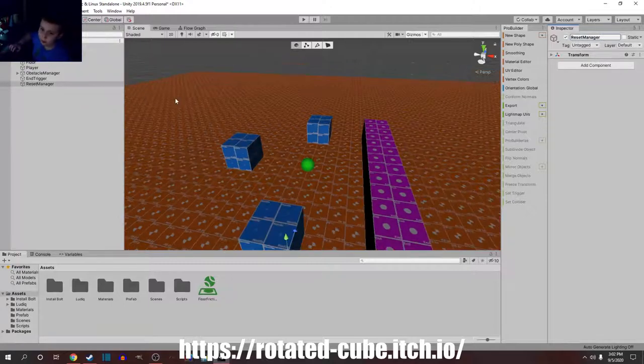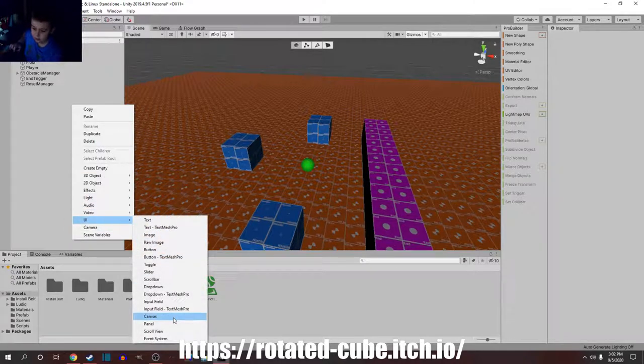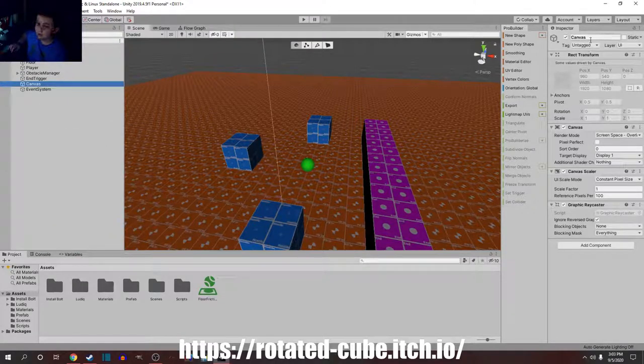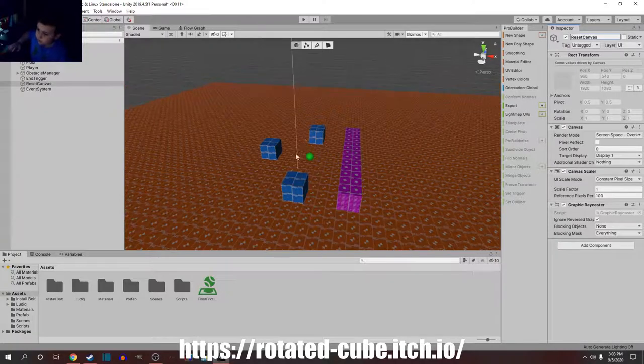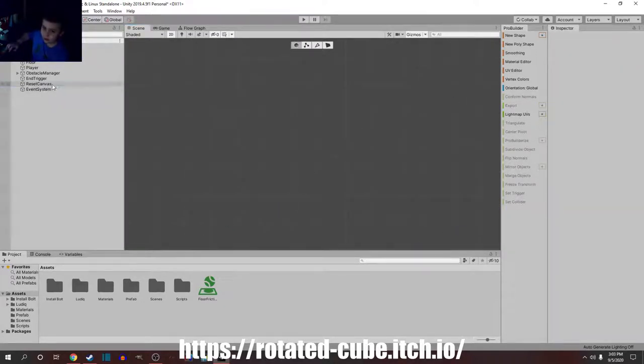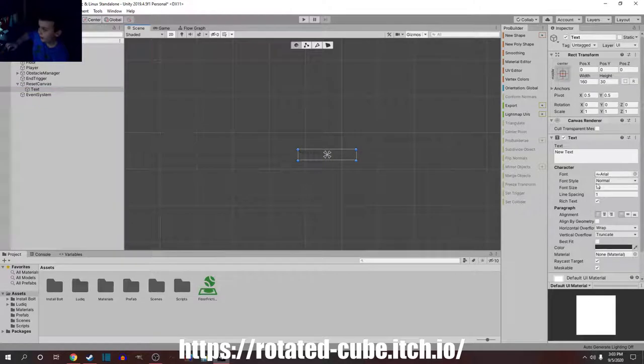Like so, and we can set all our canvas objects on that. I think we can just do UI canvas and name this reset canvas. That should work. And by default, we'd have that set active to false, so it won't be activated. And under here, we can just do UI text. That'll create text. We can center this out. Hold Alt and drag the square to get to the size you want, like so.